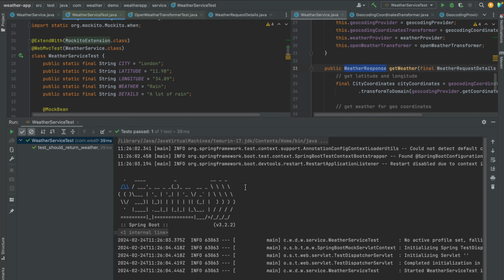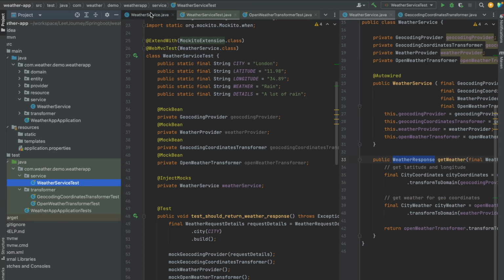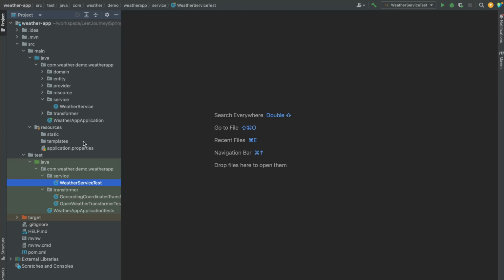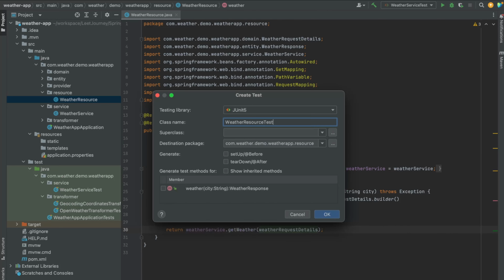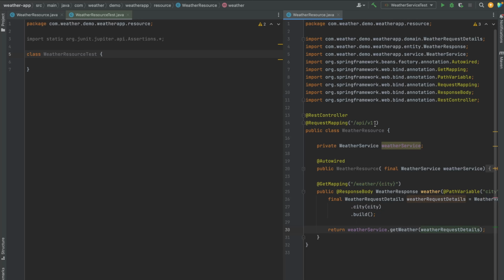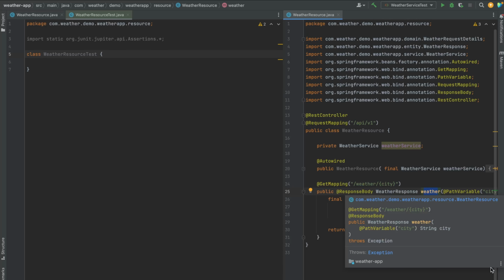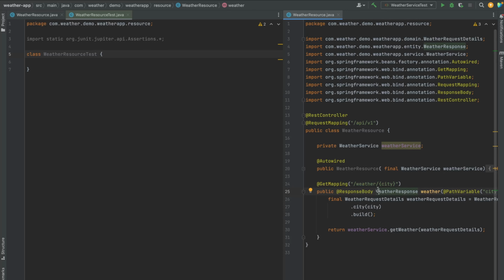Okay, so we have now added another unit test. Let's add a unit test for our resource class as well. So let me close some tabs. Okay, so let's open our resource class and let's create a test class for our resource. So create new test. Basically what is going to happen here is we need to simulate a way to perform a GET request over this endpoint. And when that is going to happen, we want to simulate this resource class returning us an OK status. So we're going to try to keep this simple. Let's actually start writing some code.